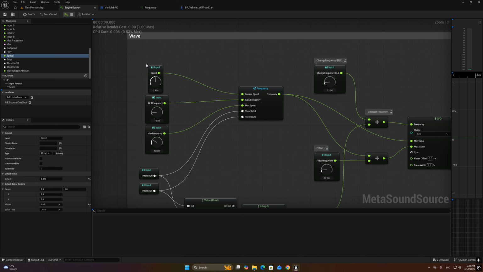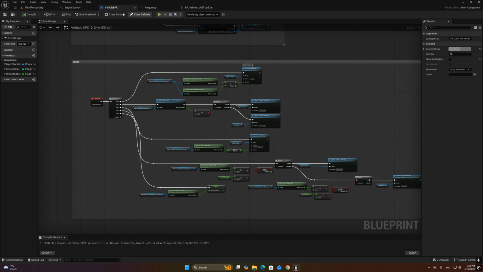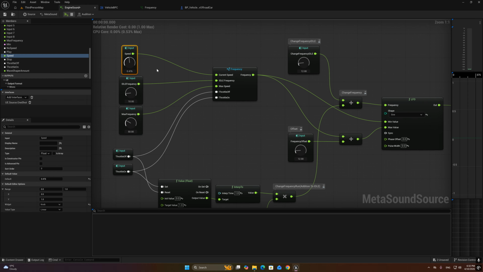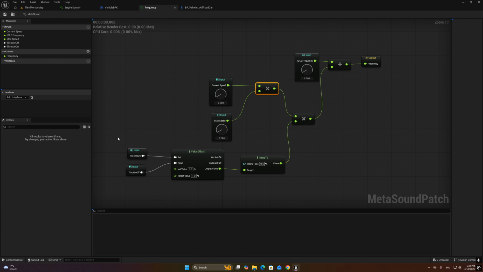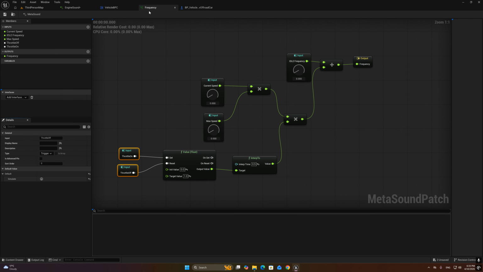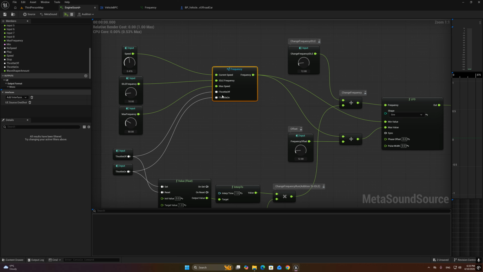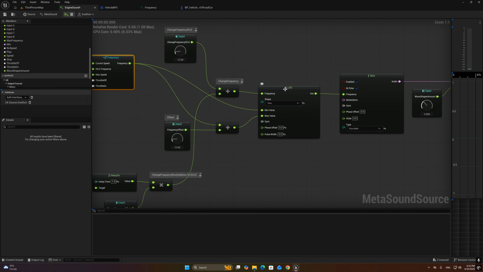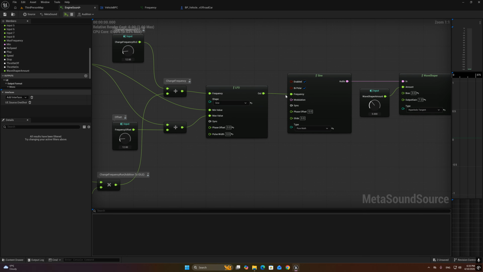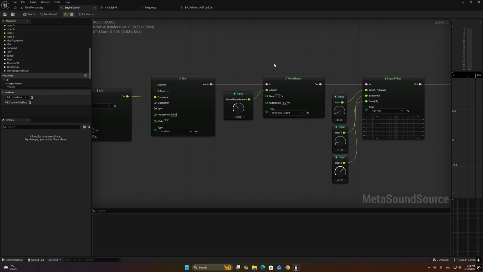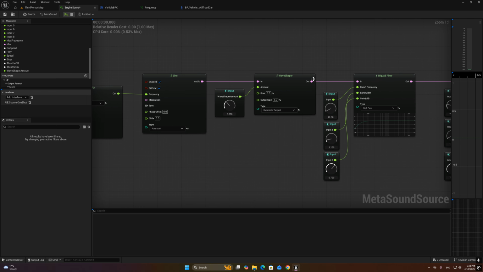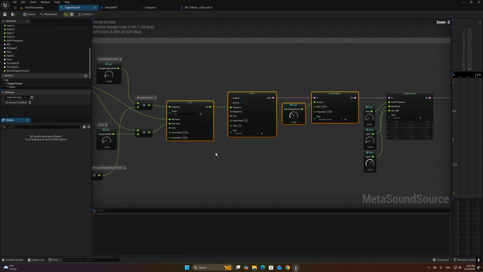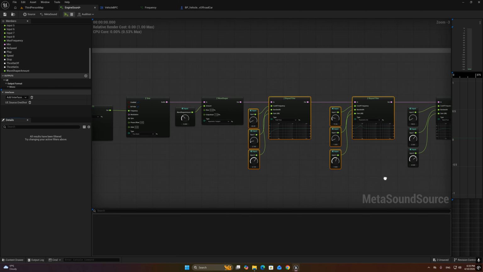So as you remember, we get the speed from the vehicle blueprint component, and then it just calculates the frequency with this node based on throttle on or off, and then it goes to the LFO node, and then it goes to the sine node, then it goes to the wave shaper node, and that's the most important. These are the most important things. What is next is just tuning.